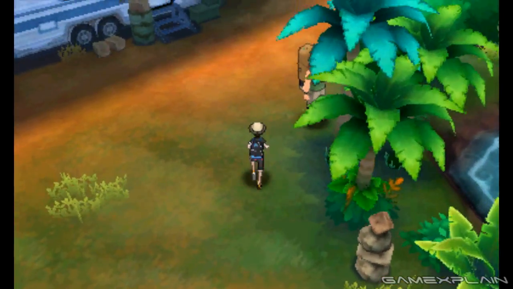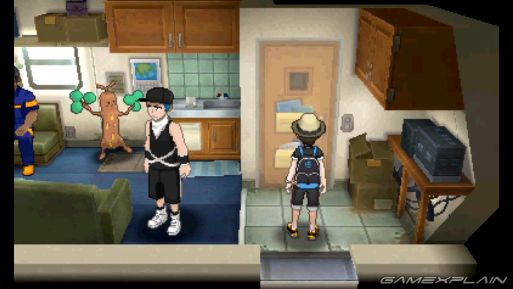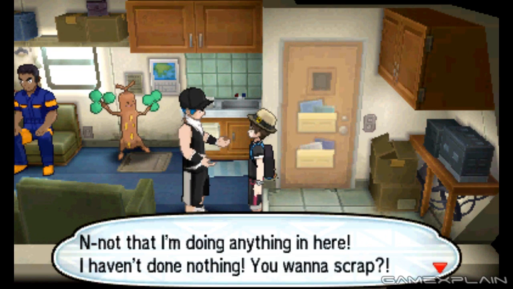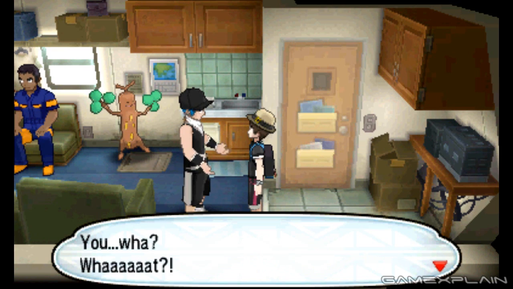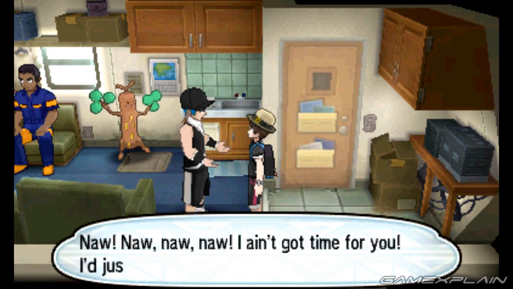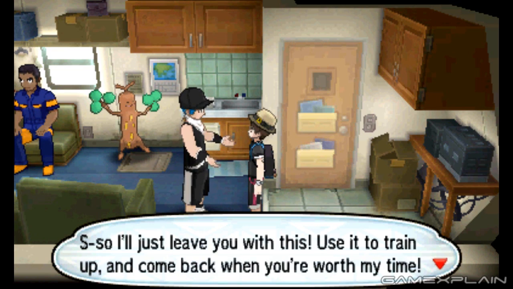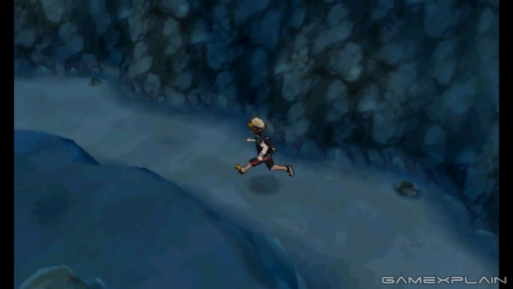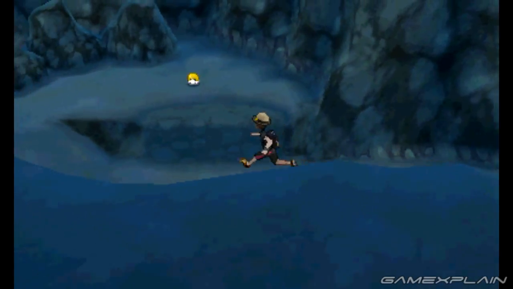Go to the oasis outside of Haina Desert and enter the western trailer next to an Oranguru. Talk to the punk and call his bluff in order to receive TM12 Taunt. Once you reach the Mount Lanakila Caves, follow the first branching path left to find TM13 Ice Beam.